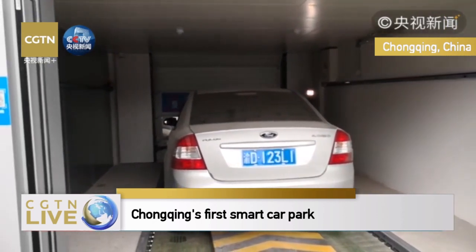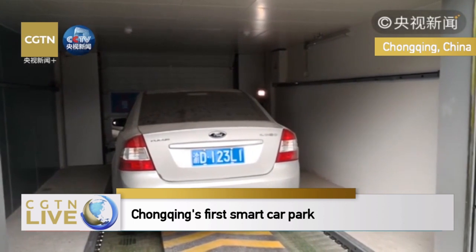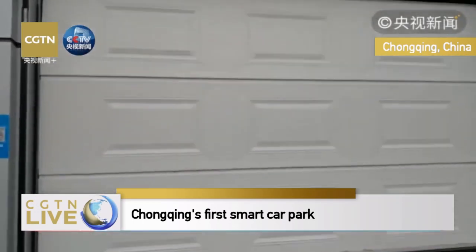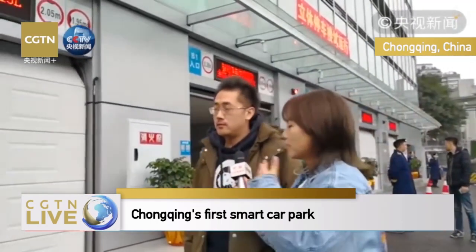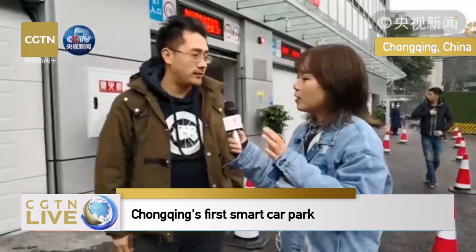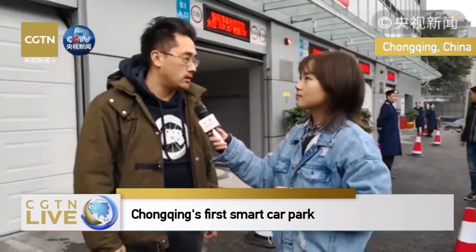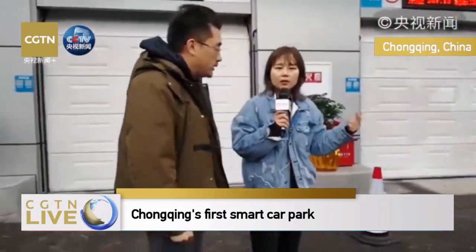As you can see, there are two infrared lines. This is an automatic judging software to judge it from an SUV to a sedan. If it is a SUV, it would be parked under the 7th floor, and if it's a sedan, we would park it in the 7th to 19th floor. So after scanning the QR code, you can just leave? Yes. So this is very convenient because it does not require car owners to drive inside a parking lot and find a spot. This is the first ever smart 3D car park in Chongqing City.